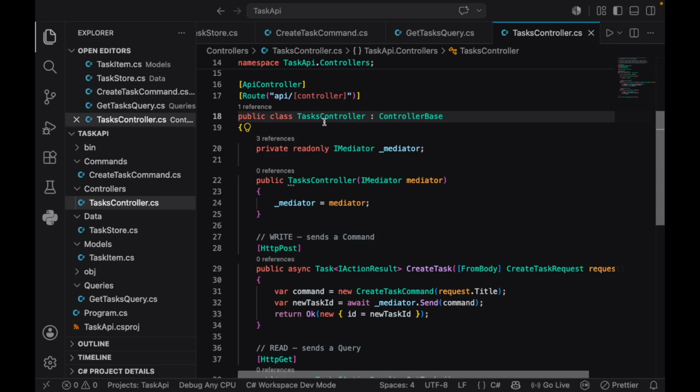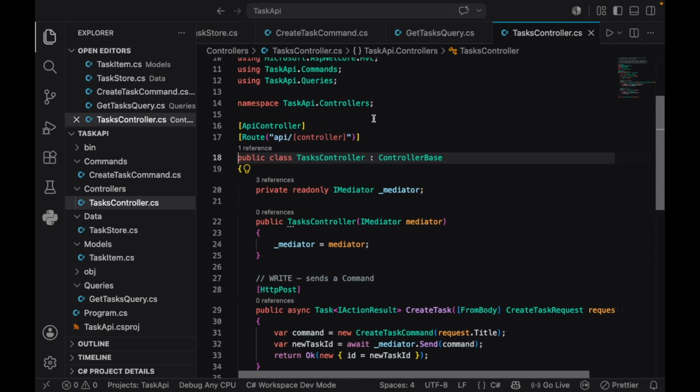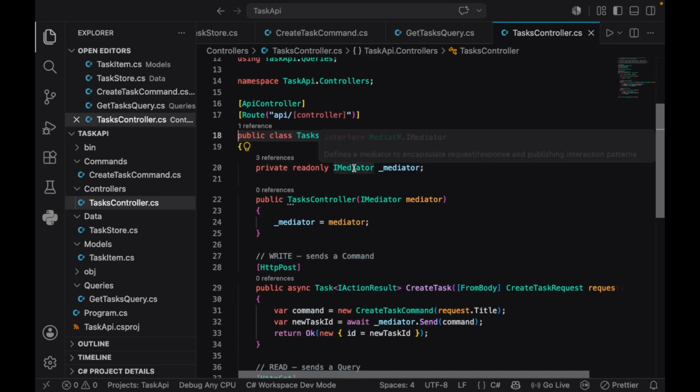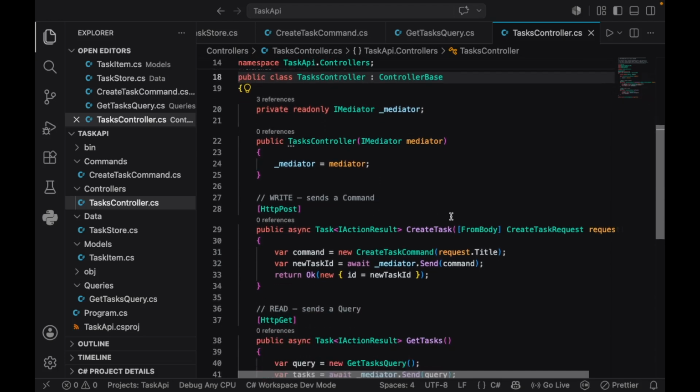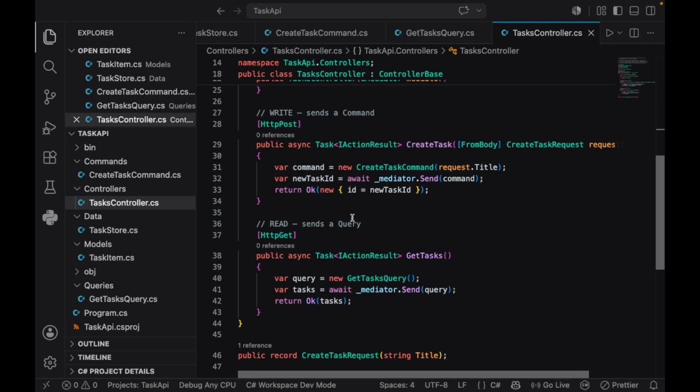Whenever the API routing and controllers come up, we will discuss that in future videos, detailing what controllers are and everything else. Now let me show you quickly about HTTP POST and HTTP GET. Whenever there is a post request or a get request, this particular task will take care of it.